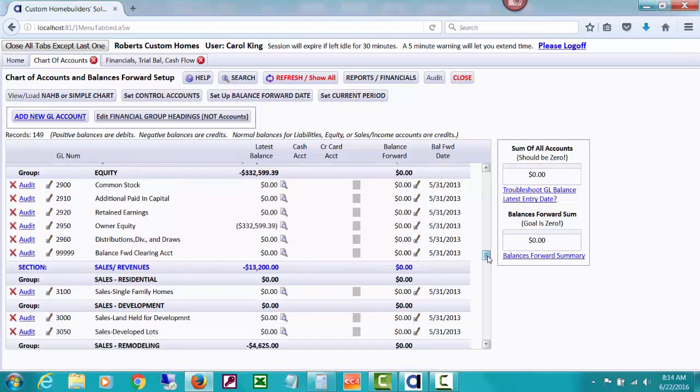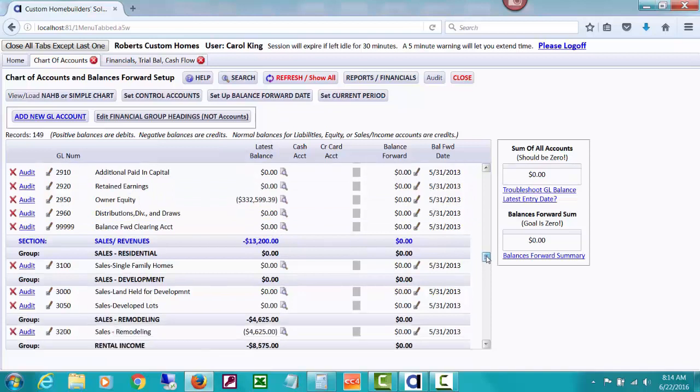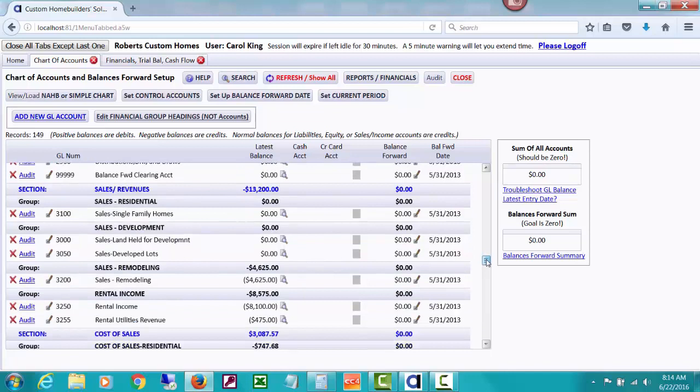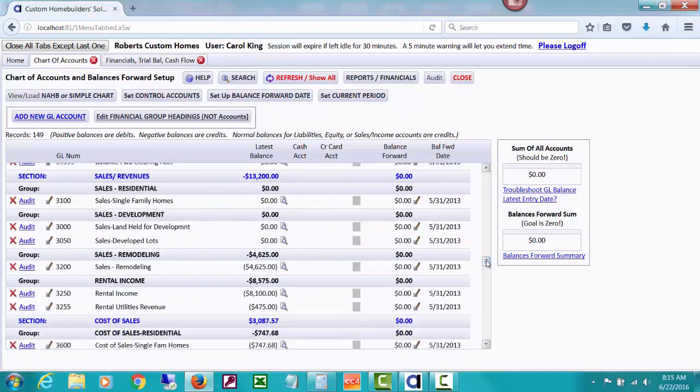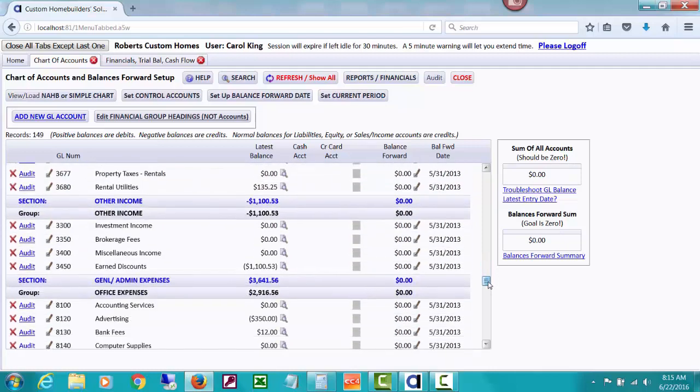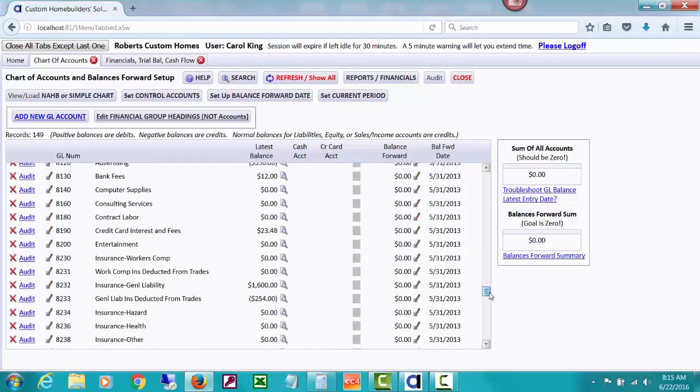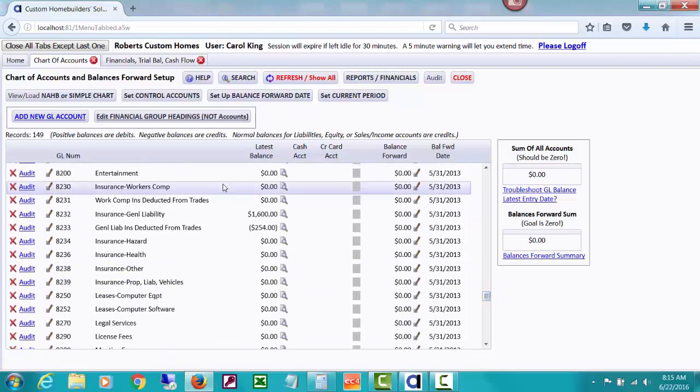On a balance sheet, it will then take the sum of all of the rest of the accounts following equity and include those on one line on the balance sheet to show that your books are in balance. All of these debits and credits should total to zero in a double entry accounting system, which CHS is. But then you start in on accounts that are sales, and then cost of sales. And then you'll come down and have other income. Then you might have general and admin expenses, office rent or telephone.